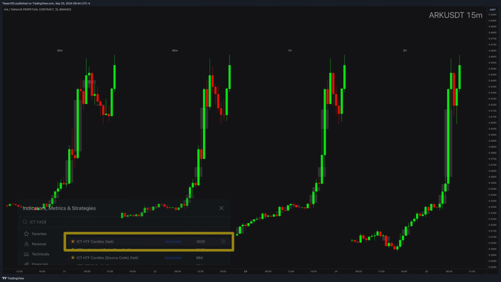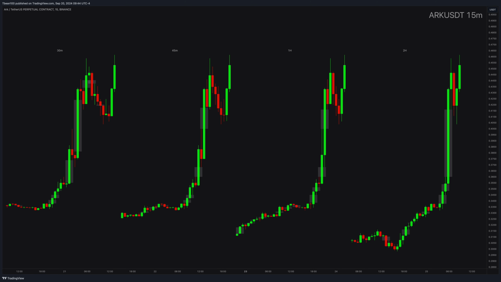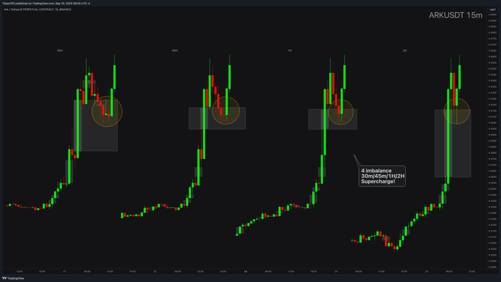Let's move on to the momentum chart and talk about our best indicator called ICT High Time Frame Candles. Thanks to this indicator, we can see the optimal entry zones. As you can see, price hits this middle imbalance at the same time with 4 different time frames. And this is where the price fuels up for the next rally. It is basically accumulating orders in the lower time frames. Okay, now all we need to do is seek entries in the lower time frames.